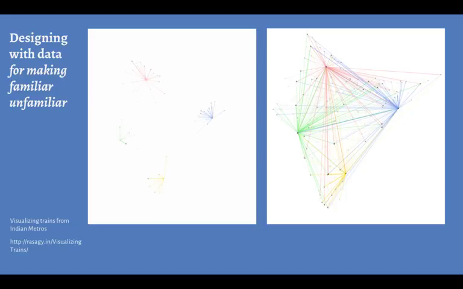You can also see how cities emerge. For example, Hyderabad and Bangalore are very clearly visible as dark spots on this visualization because they are very well connected with the major metros. And you can also see one of the longest rails that we have in India, which goes from Delhi all the way to Kanyakumari. And this again became an interesting conversation starter to talk about how our country is connected or disconnected with a transport medium that is probably the only affordable medium for most of the country.